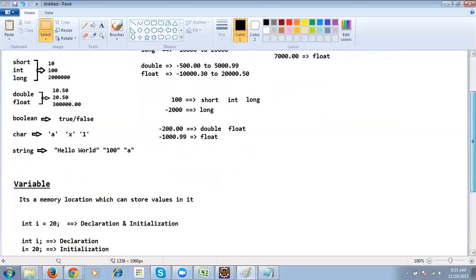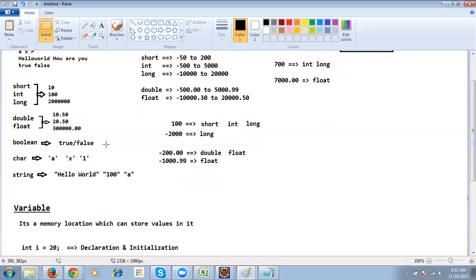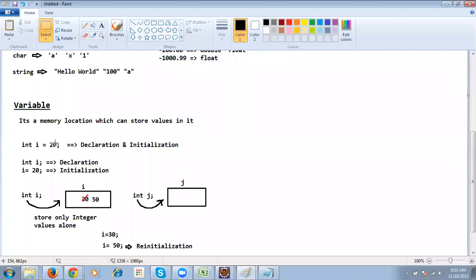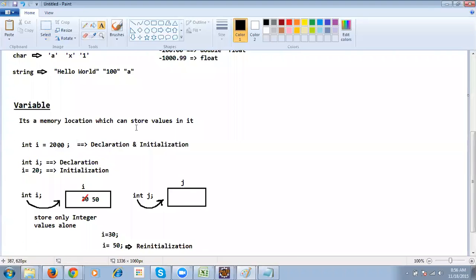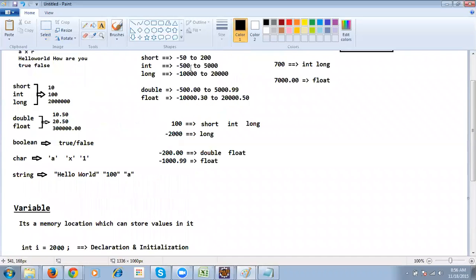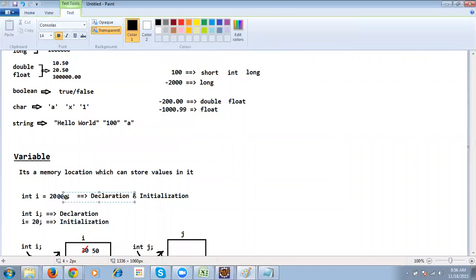So when I give the information integer i is equal to 20, this 20 is within the limit of -50 to 200, so it is accepted. But if I give the information as 20,000, it is not within the limit, so what will happen?